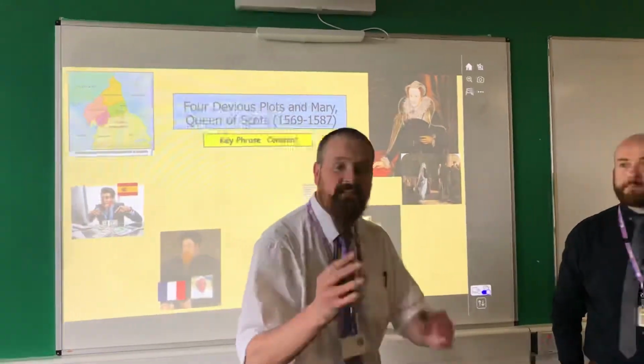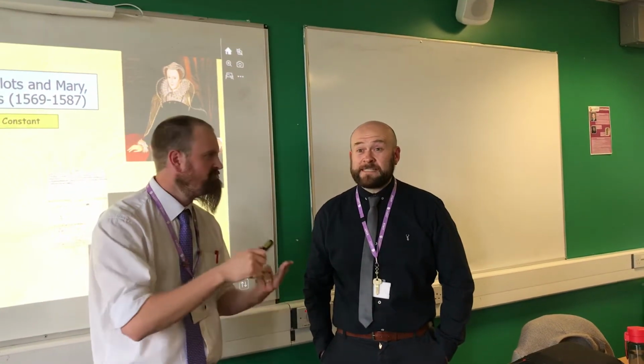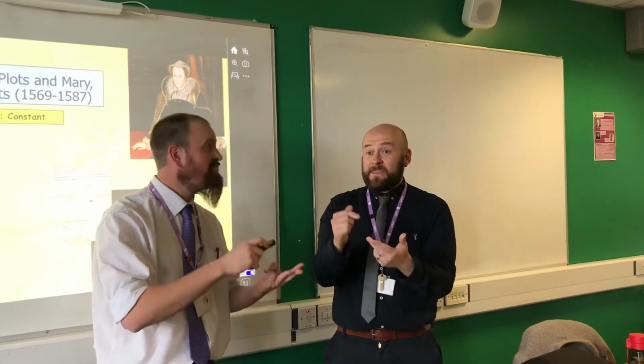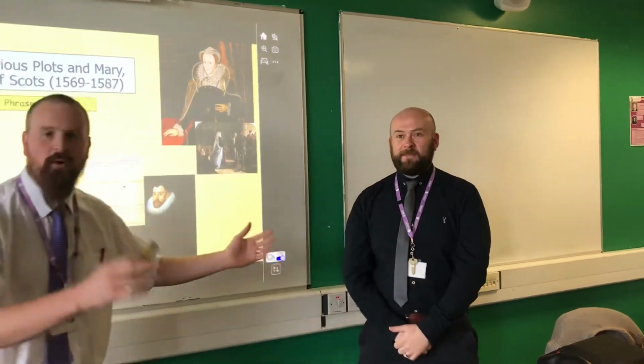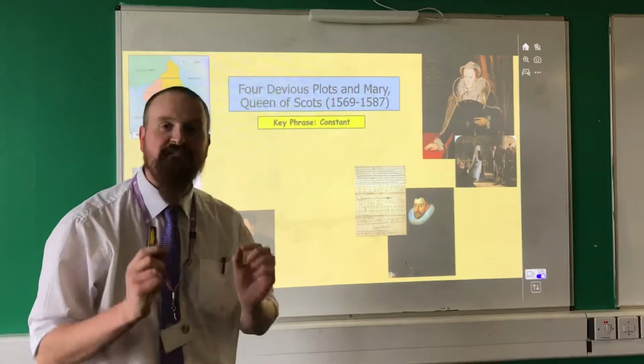We're going back. This is what you'll be doing at home with your revision notes. Sir, 3 plots so far. 1569, Northern Earls. 1571, Roberto D Rodolfi. Legend. 1583, Throckmorton. Fantastic, well done. We've got 1 more left to learn. Hopefully you at home are writing these down, you're remembering all this stuff.